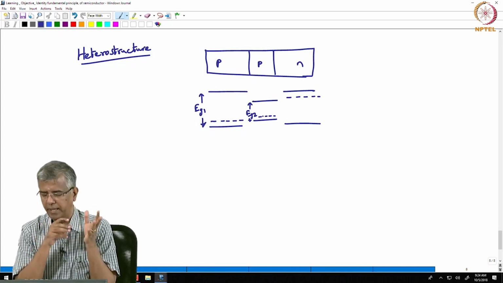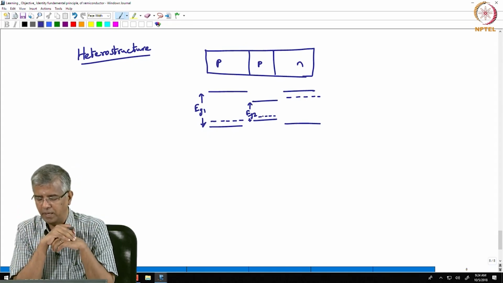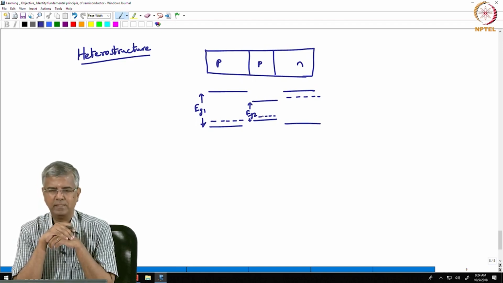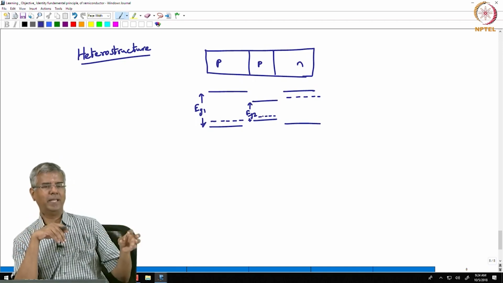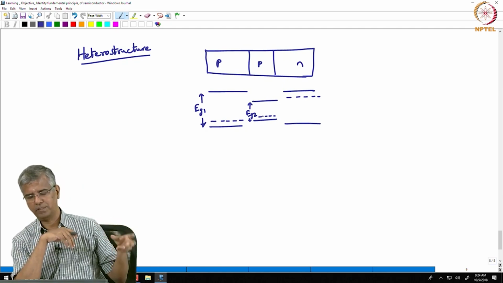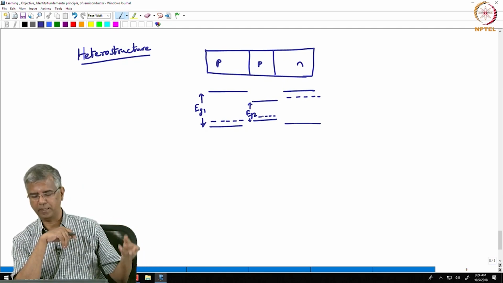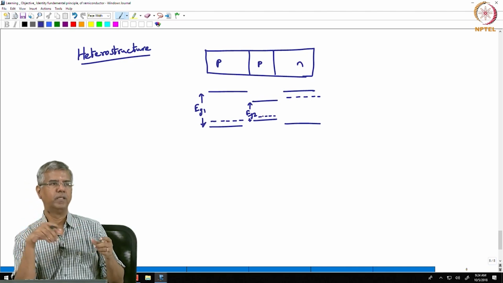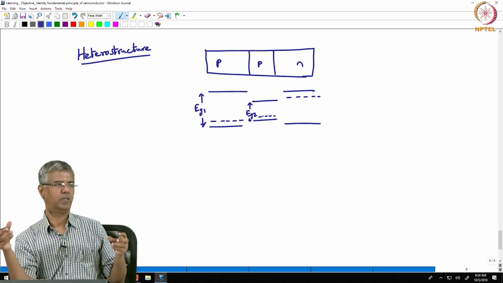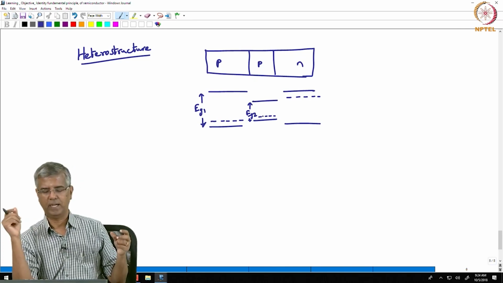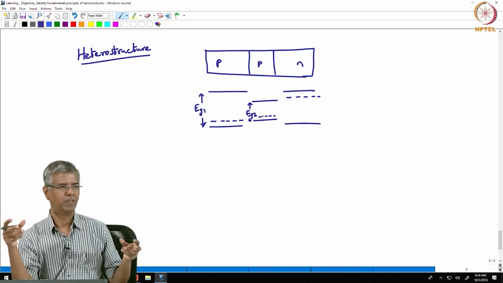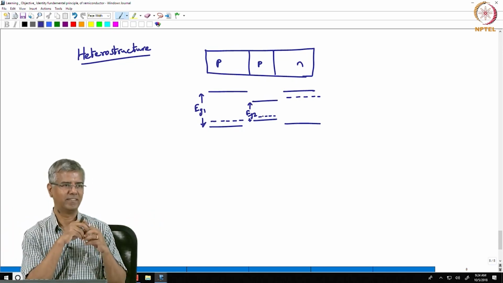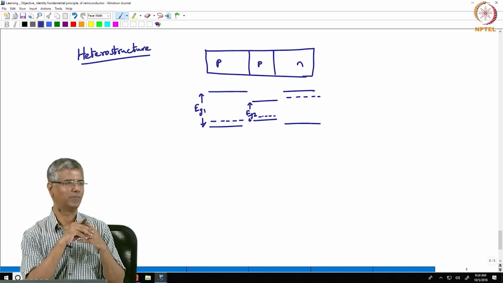Now, of course, you say, how am I able to practically realize this? Is it like you take a material, let us say silicon, you dope it with phosphorus to get an N type, you take another block of silicon, you dope it with aluminum, you get a P type, and you take those two blocks and bring them together? No, that's not how it works, right.